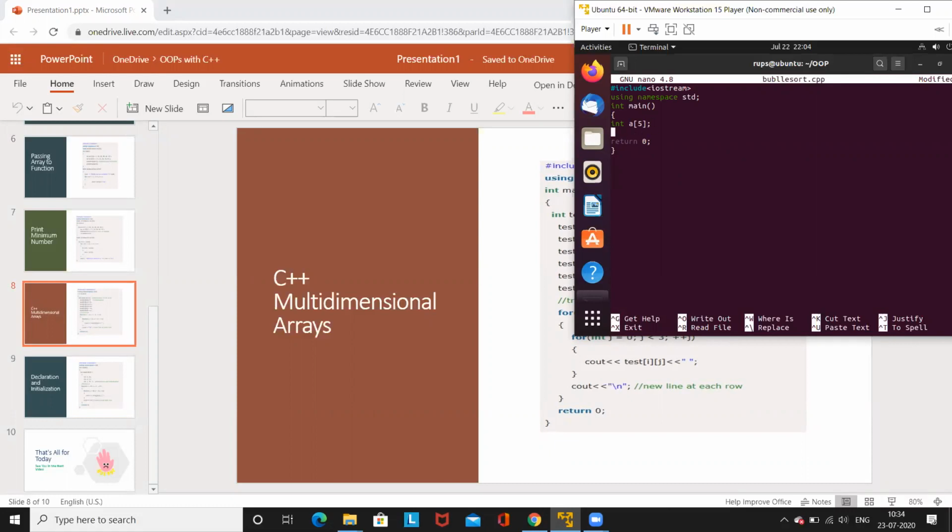We may take it from user input as well. i and j will be required, right? So for loop, good programming practice is to ask the number from the user, right? Less than 5, plus plus. Then ask the number from the user: enter numbers to sort.